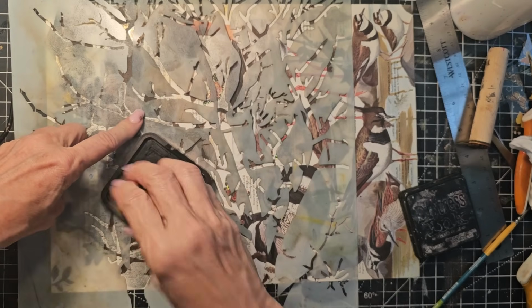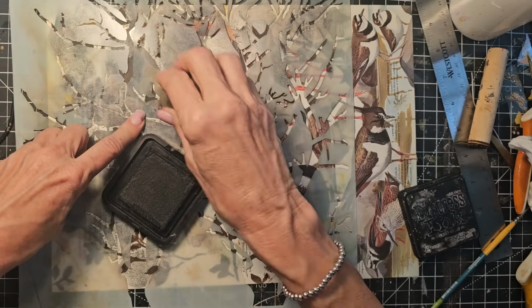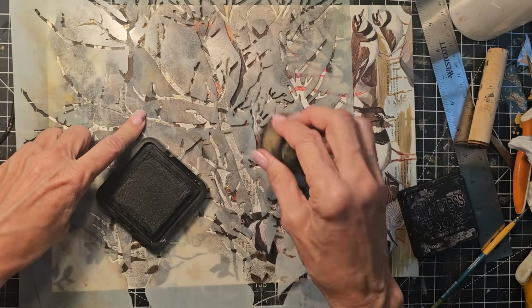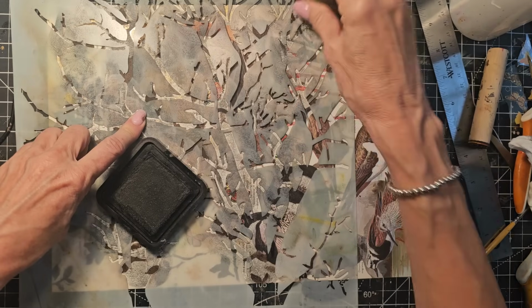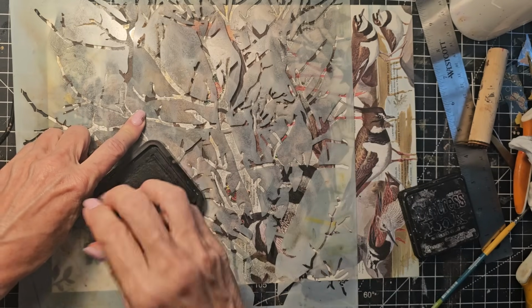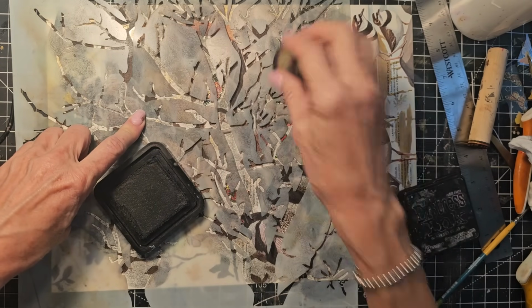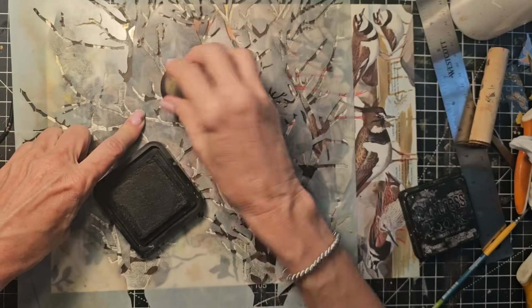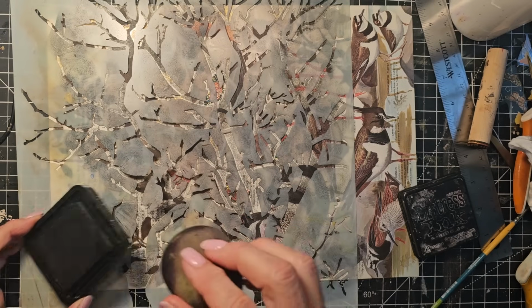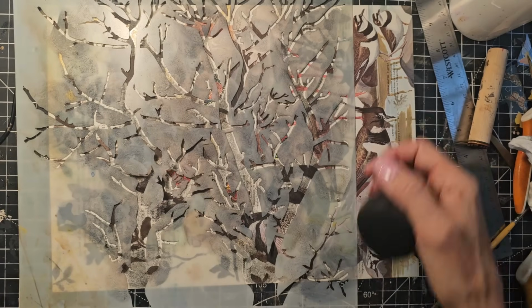Okay, so you can see what I'm doing. I have no idea. You know as good as I what this will look like. But this is kind of fun where you're just playing with the paper. You're just like randomly doing goofy stuff and having fun. And there's nobody around to witness it all except for all of you guys. But sorry, you could do this in the privacy of your own home. Nobody would know. It can be done quietly in the dark back recesses of a closet. I don't know. There's nothing to be ashamed of.